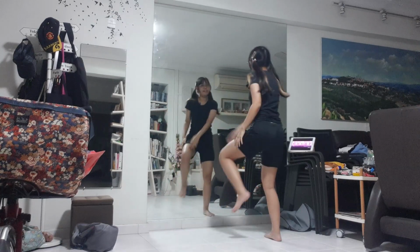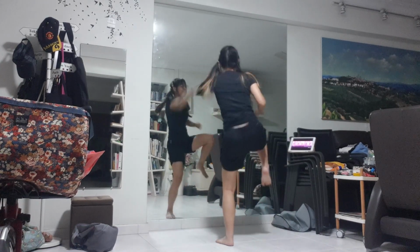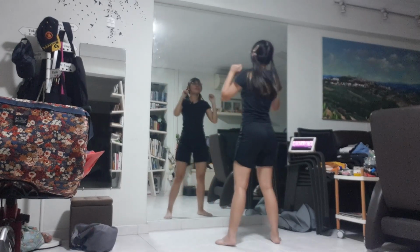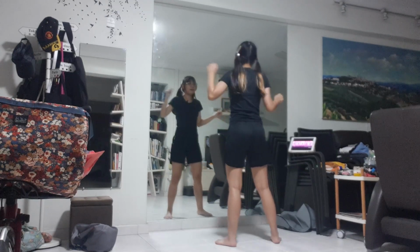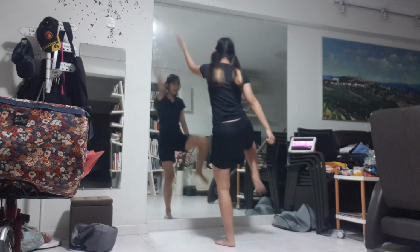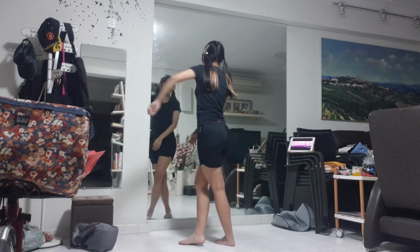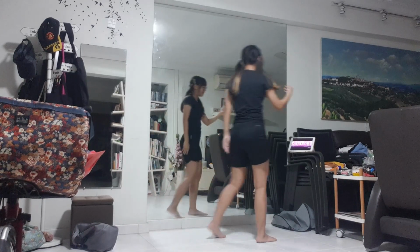Then when you lift up your leg, you can lean towards this side so that it looks more dynamic. Yeah? After you're done, front right, front left, out right, out left. For the last one, out left, when you raise up your right leg, you're gonna cross it in front and turn around. Because then there's like some dramatic part.